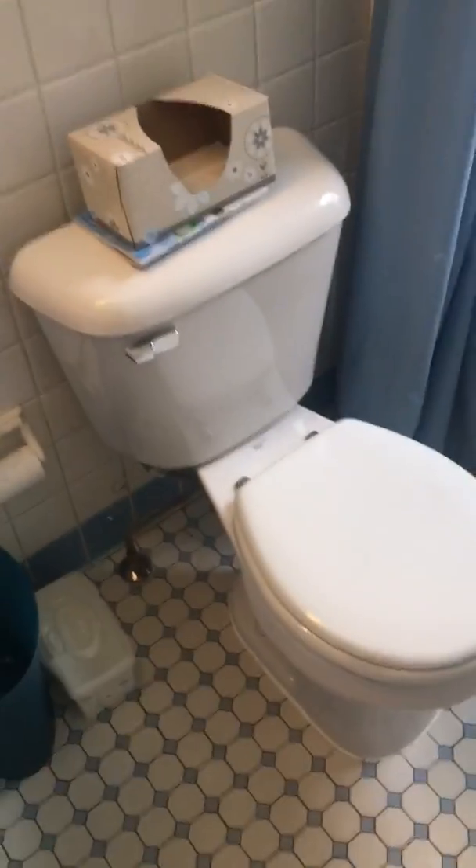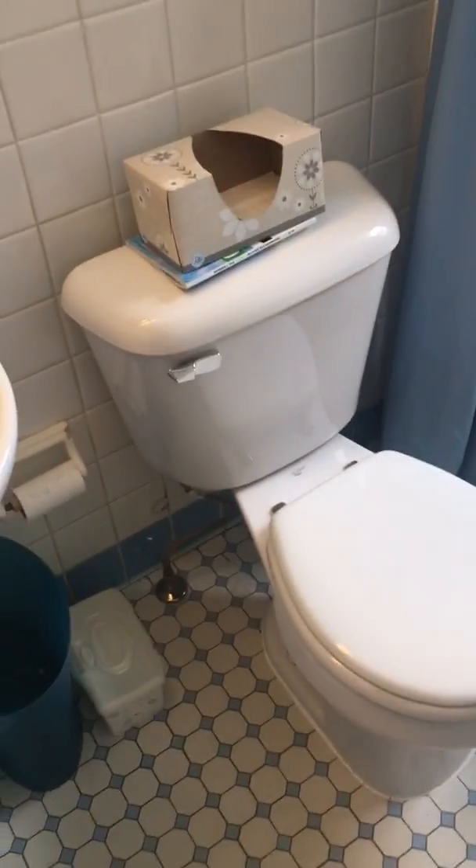I don't know what a Standard Modernist bowl would have. The one drawback with putting in a Standard Modernist is that I would damage the tiles — they're irreplaceable, like a unique tan coloration. If I were to try to put a tank in, I would be damaging the tile and it would probably break off and be hard to fix. I could use Mighty Putty, but that probably wouldn't work either. But it would look really nice — maybe a Crane or a Standard toilet.